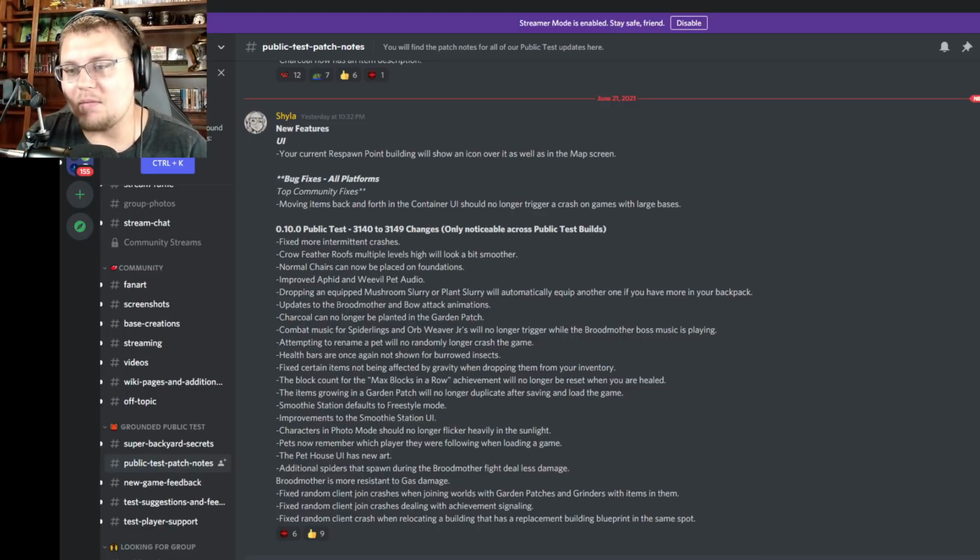All right. Dropping an equipped mushroom slurry or plant slurry will automatically equip another one if you have more in your backpack. Sweet. Charcoal can no longer be planted in the garden patch. That's probably good. Updates to the Broodmother and bow attack animations.